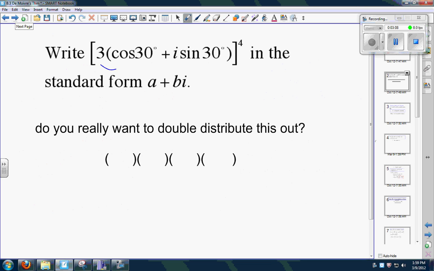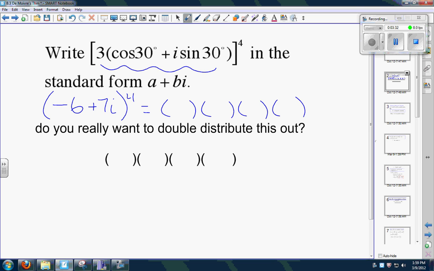If I give you this, which is clearly just a complex number in polar form, and I say raise it to the 4th power, okay, you could say, well, if I could somehow turn that into a rectangular number, let's make up a new rectangular one here, -6 plus 7i. So you could take that and raise it to the 4th. But who wants to double distribute stuff 4 times? So you do these two, and then you branch that product out and you do the other one, and on and on. Okay, it's a lot of legwork there.